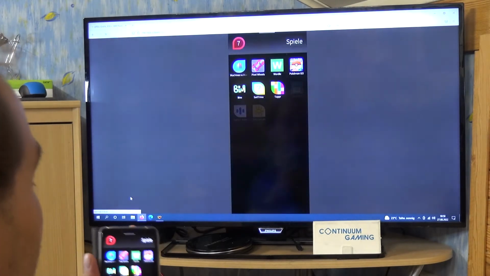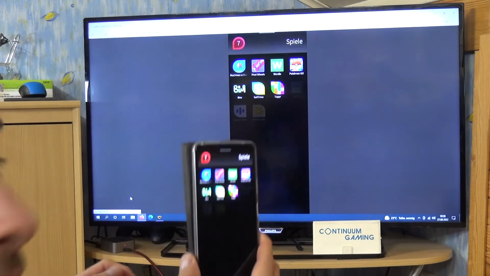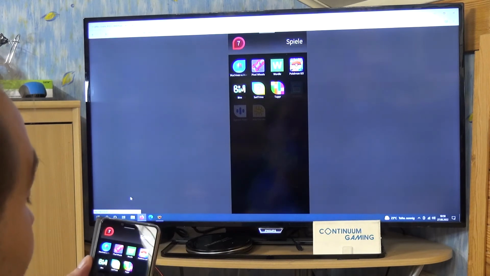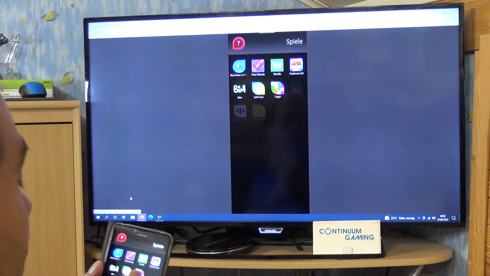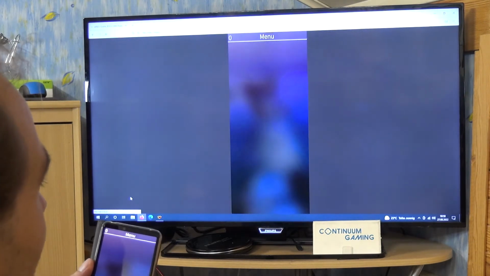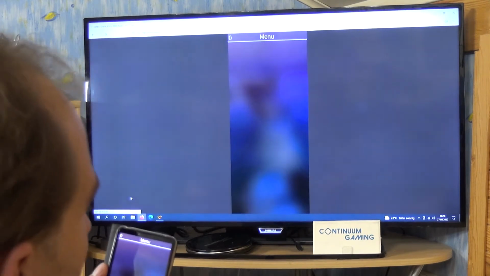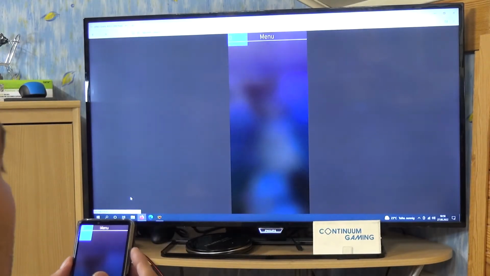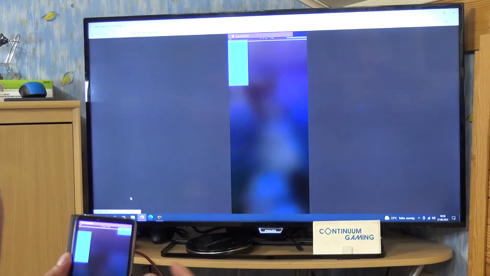Okay, so next one, just to show you, there are a couple of different ones available here. For instance, let's play Tapper. Tapper is a game where, more or less like Guitar Hero or something, but not really exactly the same. What you're going to do here is you have some kind of a soundtrack.